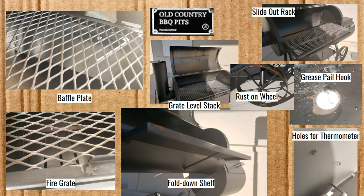You see the fire grate there at the bottom. Not a whole lot of place for the air to come up. It seems like there's a lot more steel than not steel for the air. Fold down shelf there, so you've got that swivel bar that holds it up, so you can fold the shelf down. Holes for thermometer. One thing to know about Old Country barbecue pits is they sell thermometers separately, so you will not get one with the pit. You see the grease pail hook down there, out of that hole, so that's where you're going to hang your pail, and the grease is going to come out.